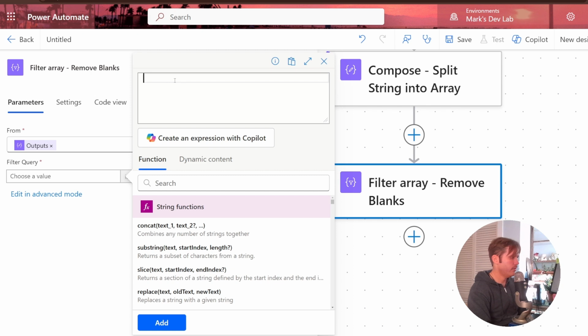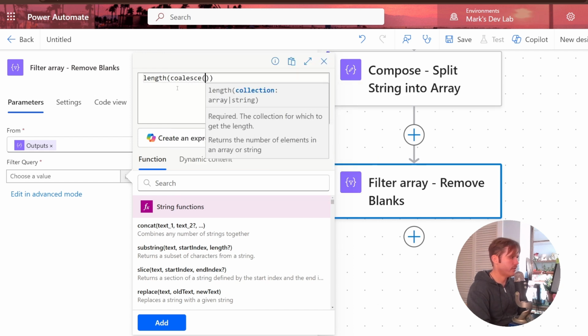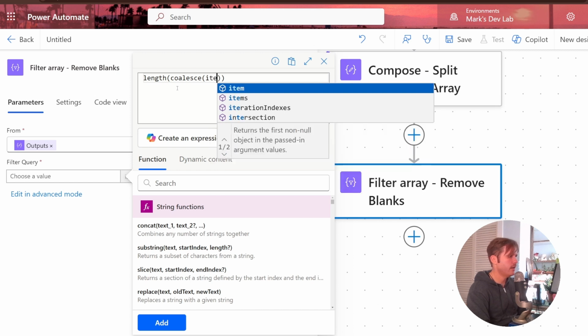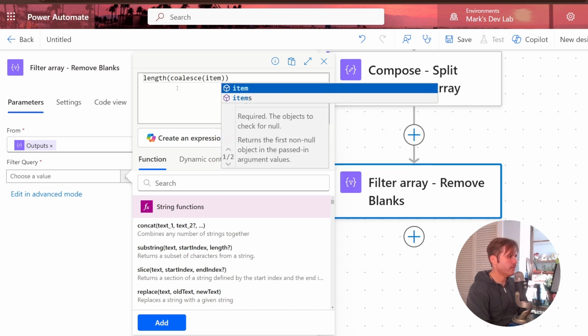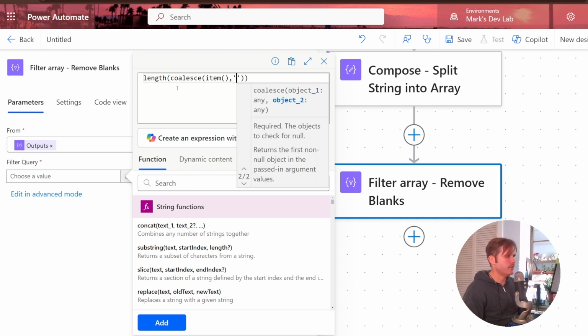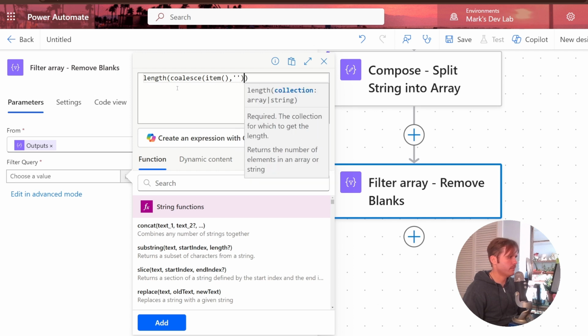So the way I'm going to do that is I'm going to say length. And just out of habit, I always do a coalesce here, even though it shouldn't be an issue, just in case there's a null in the array and that causes a failure. So I'm going to say coalesce item, and then I'm going to put a blank, which is just 2 single quotes.